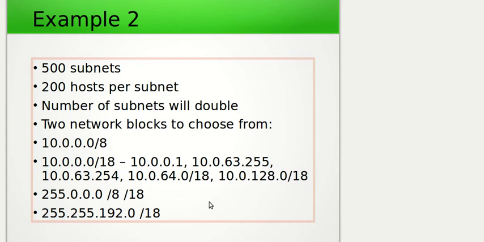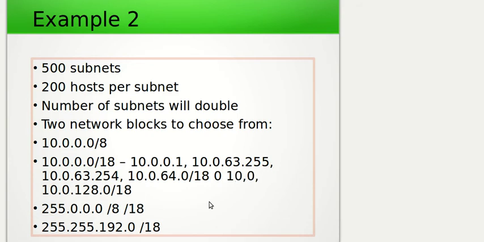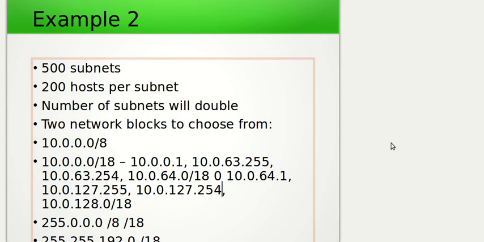Now we do the exact same thing for this one. So again, the first usable IP address, 10.0.64.1. Broadcast address 10.0.127.255, and last usable IP address 10.0.127.254. So as you can see, these subnets are very large, so we can have thousands of hosts within these subnets. That's why I said that if we wanted to, we could borrow some bits from the host part in order to create more subnets.